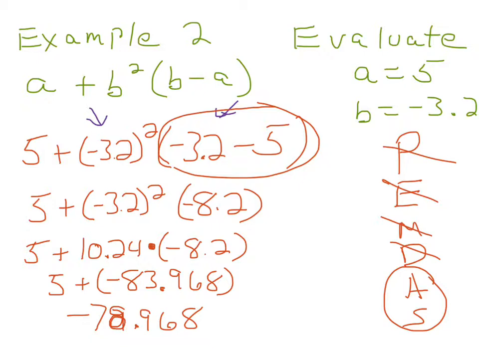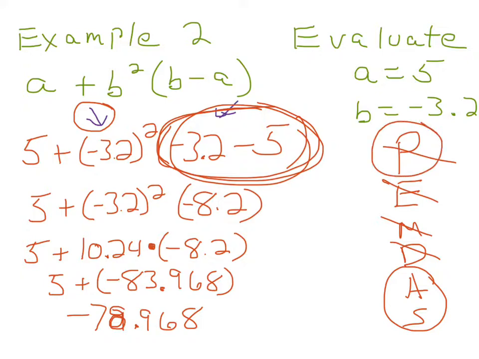We've evaluated the expression for the values a equals 5, b equals negative 3.2. Now, again, what I wanted to point out here and what you need to watch out for are the way that those parentheses are presented. So, again, we had two sets of parentheses. This one here was there to ensure that we included the negative sign when we squared, and the other one was a set of parentheses that contained math that we had to do inside of our parentheses as part of our first step in the order of operations.